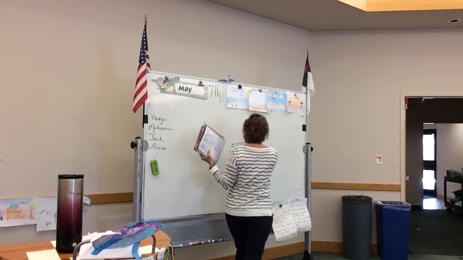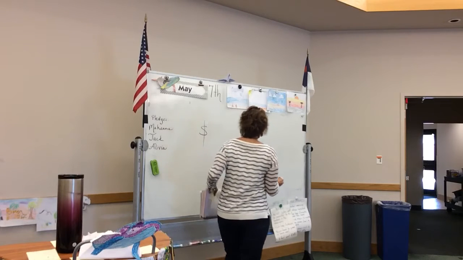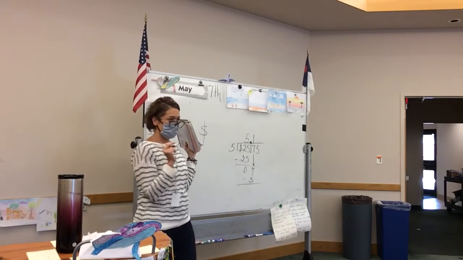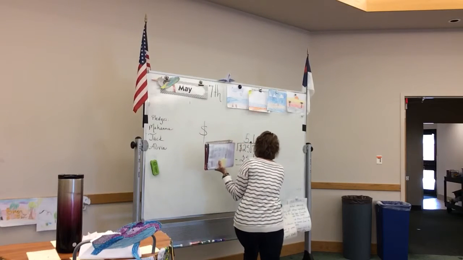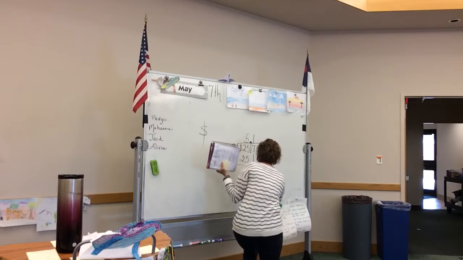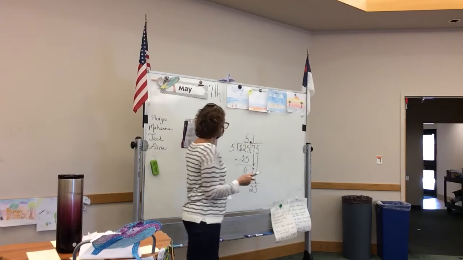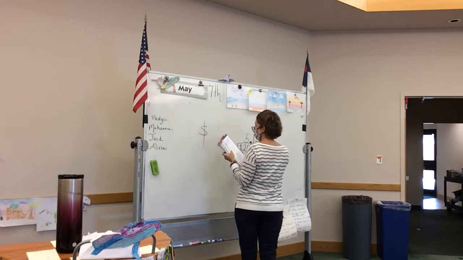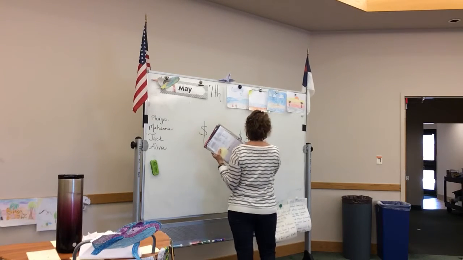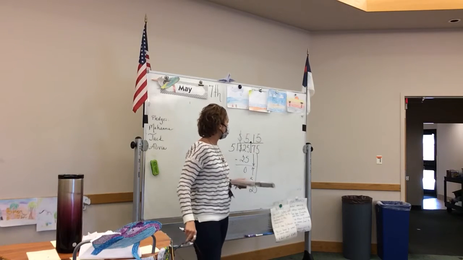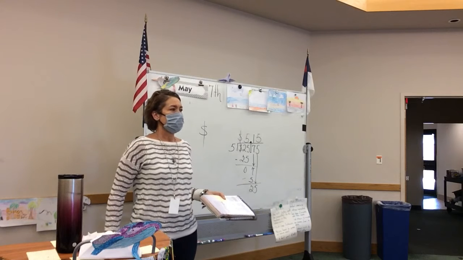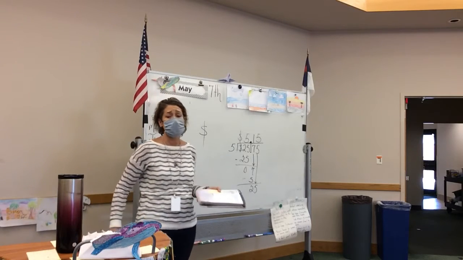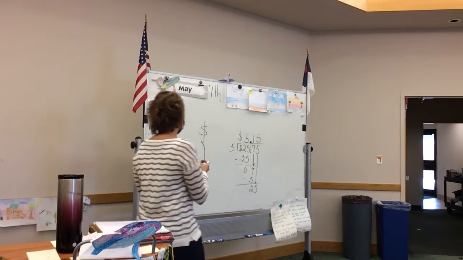Again, everything needs to be lined up. All right, so what is 7 minus 5? 2. Can you bring down? And we're back to, wow, look at that. What times 5 is 25? 5. Now, also, you need to bring up your dollar sign. So our answer is $5.15. Please always put the dollar sign in your answers when you're dealing with money, so I don't have to take a half a point off. Okay? All right, let's do some more of those.